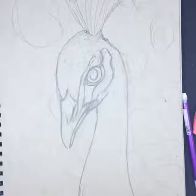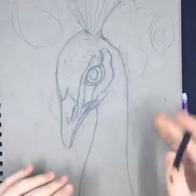Hi everyone, it's Natalie, and tonight I'm going to be coloring in this picture of a peacock with Prismacolor colored pencils. They look like this.